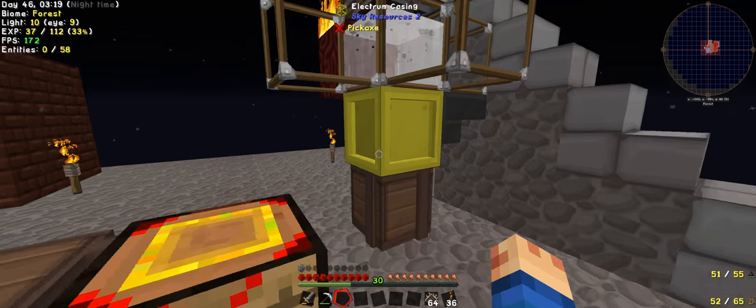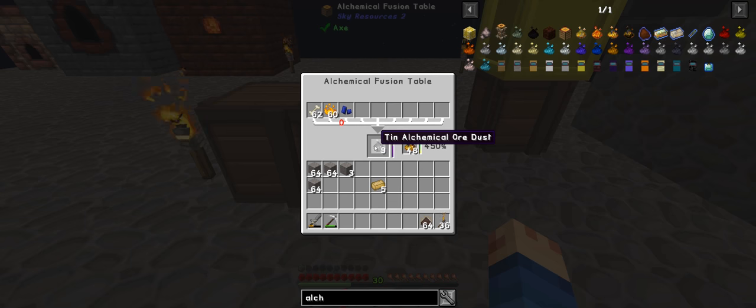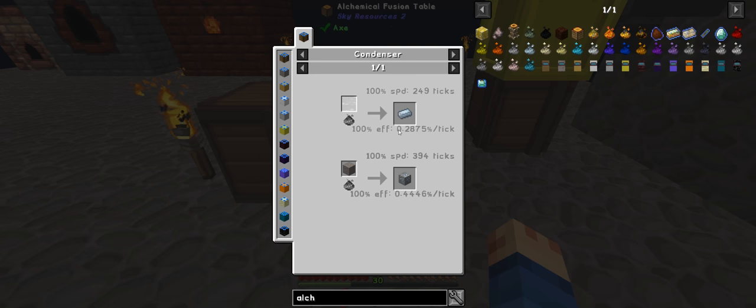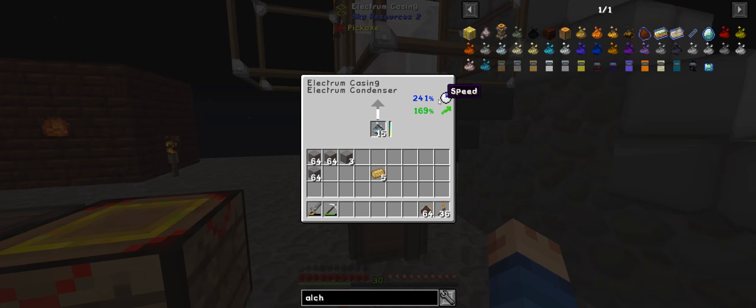We got copper, plenty of copper, but you put like one copper in and it lasts so long, especially in that one. So, do all that, 14 already, and tin, 23%. And then 100 efficiency of 0.28, I don't even know how much that would equal. So 100% speed is 249 ticks, we're at 241, so it's a little bit under, if that goes by per tick.